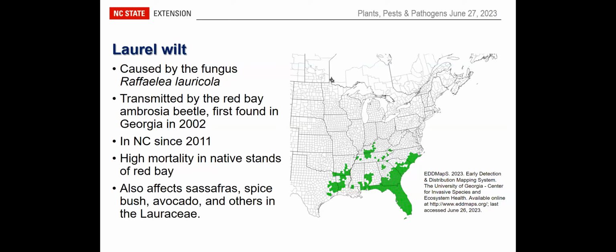It doesn't just affect red bay though, but also sassafras, spicebush, avocado, and other members of the Lauraceae. But it would not affect some things that might be called bays, like rhododendron or magnolia. If it's not Lauraceae, then it's not going to be affected. So those spots that you see in Tennessee are almost certainly finds in sassafras and some of those other hosts, rather than red bay, a coastal species. The thing to do here, of course, is don't move firewood.